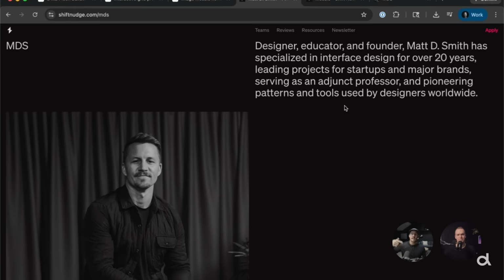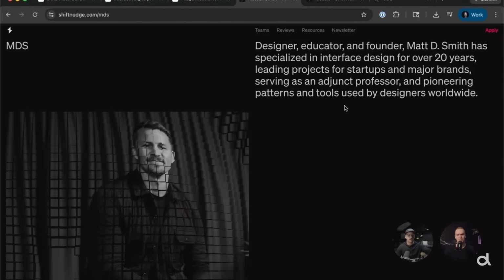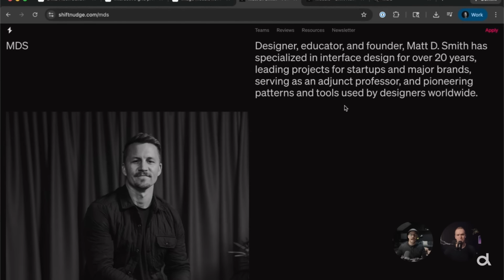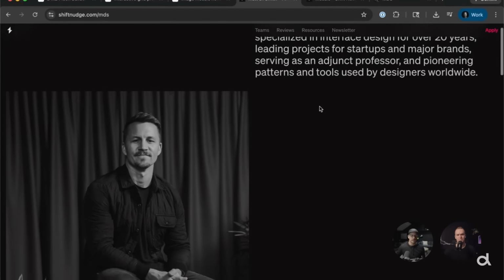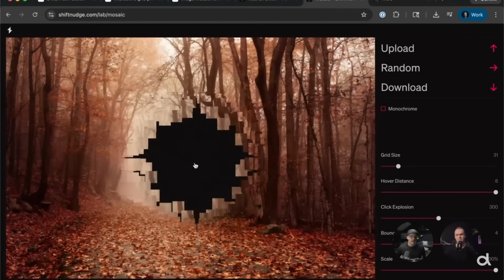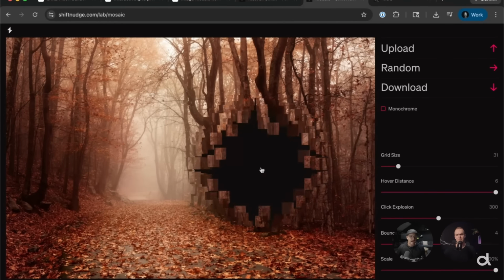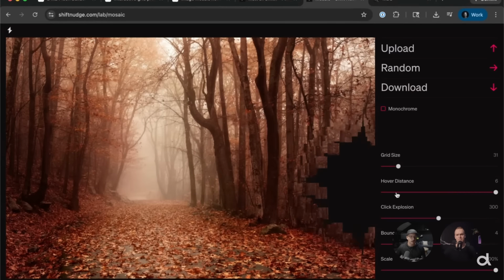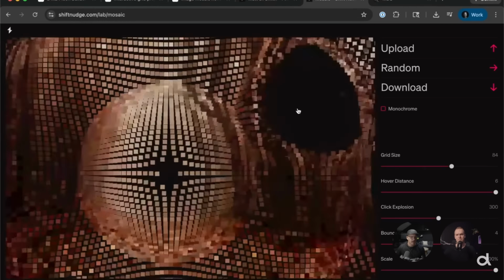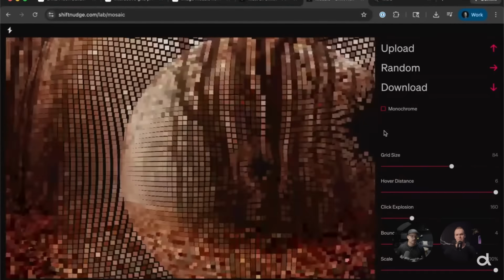And then I added an initial bounce function. So when it's ready, it bounces to let you know that it's ready. So if you were on a slower connection, it would just load the photo, and it might take 5-6 seconds, and then it would bounce and be like, oh, now we're ready. This version also helped me dial in what I want as the default parameters. Like how big or small is the grid going to be? How many click explosions are there going to be?